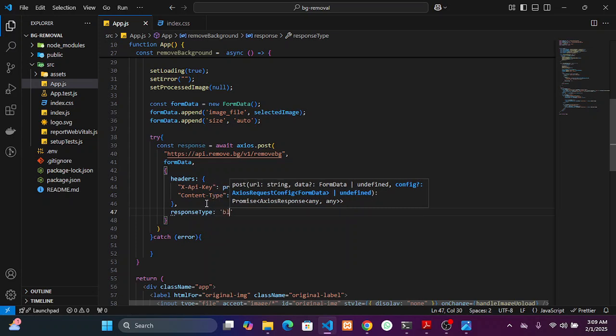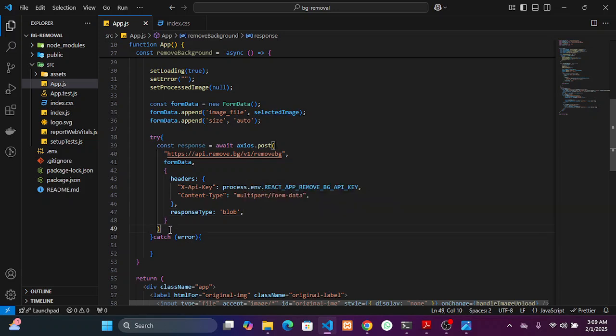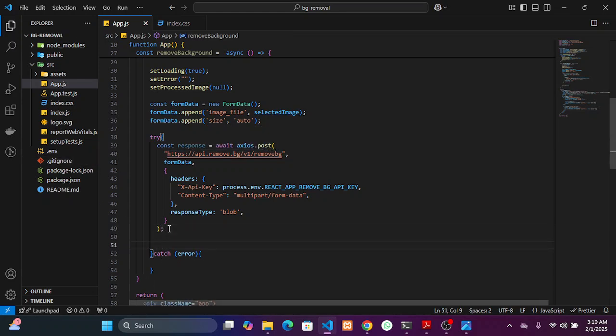The response type is going to be blob. Remember, these are arguments to the post function, so we're going to come out of the post function.